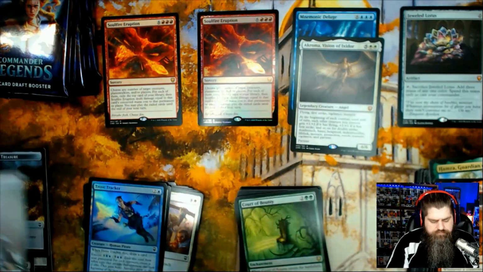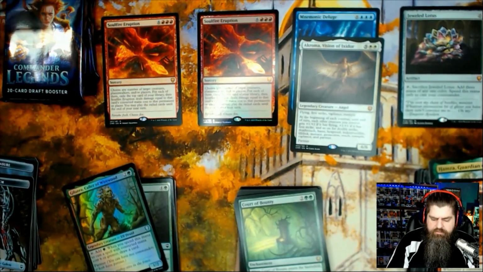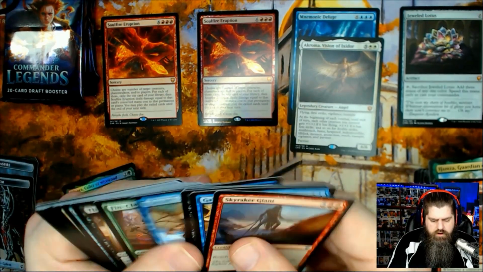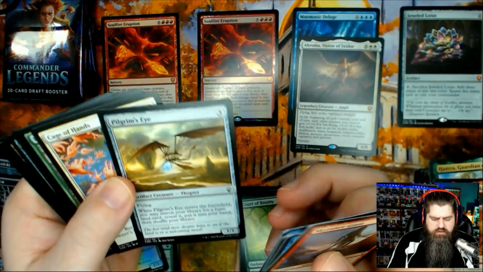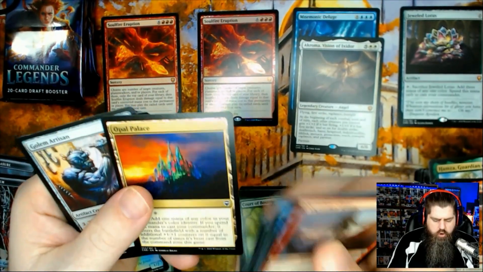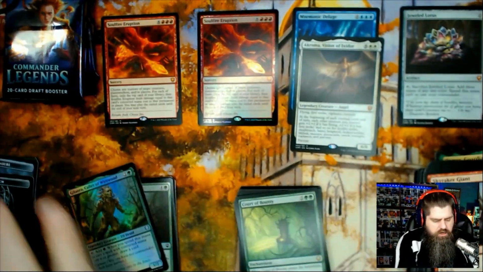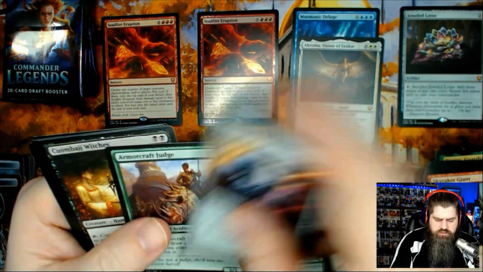Hey, there's that golem again. Gotta make me a golem deck. Gotta happen. Yoink. All right. Let's see. Pilgrim's Eye. For a minute, I thought that was an Ornithopter or something. Opal Palace. So many pretty colors. Golem Artisan. Going in my golem deck. Target artifact creature gets +1/+1 until end of turn.